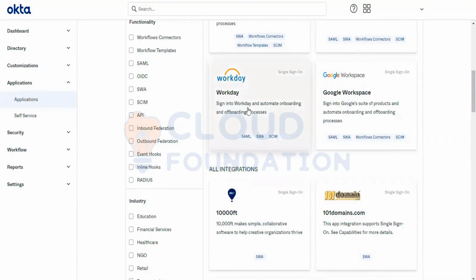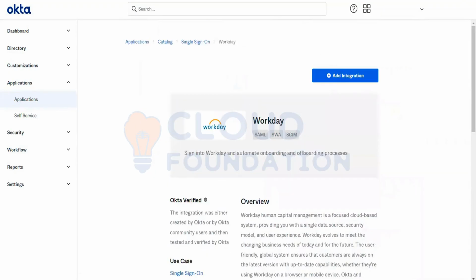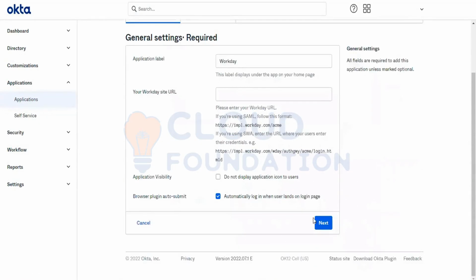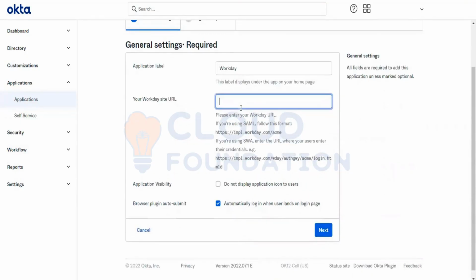What I can do is click Add Integration. I need to give the configuration details here. In this case it's just a URL, but if you are going for a custom application, there are a few details that you need to add manually. Here you are just entering the URL, my organization's URL.